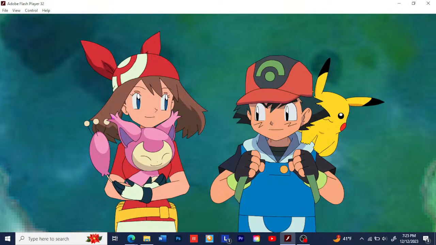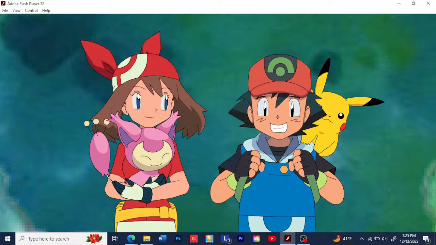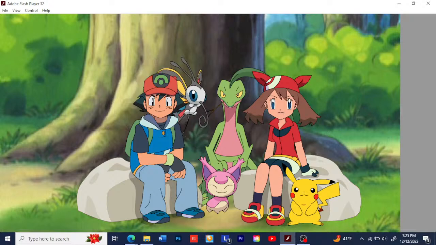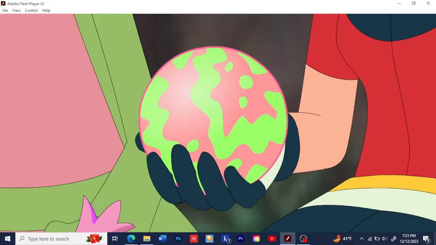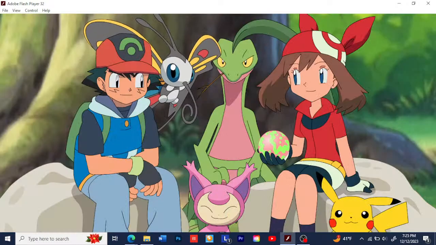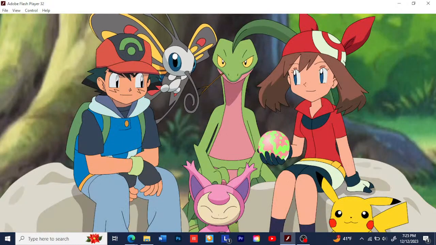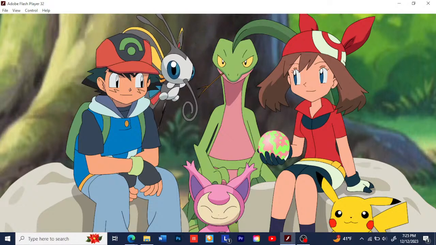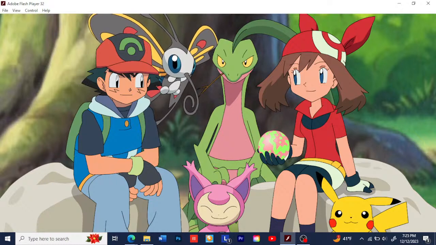Hey, May, it looks like our Pokemon are getting hungry. Maybe we should take a break and give them a snack. Oh, just our Pokemon, huh? Hey there! Glad you could join us. We're just about to give our Pokemon a snack. Uh-oh. How are 4 Pokemon gonna share one berry? Good point. We have to make sure they each get an equal piece, or we'll have some very upset Pokemon.